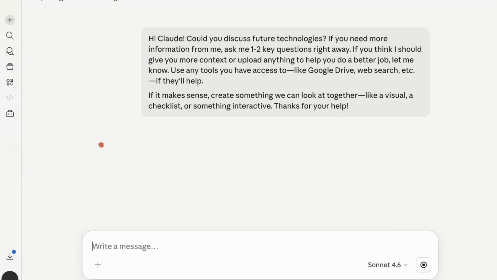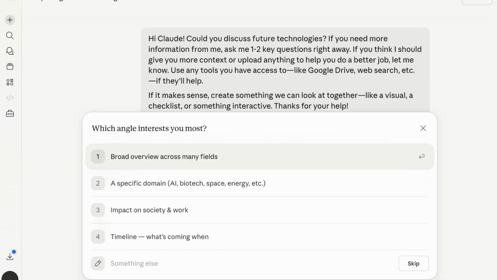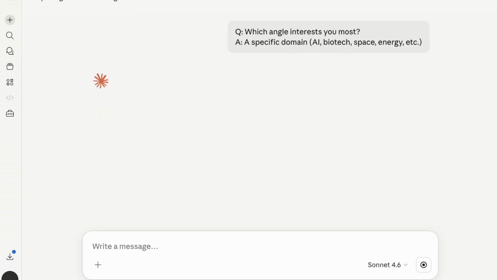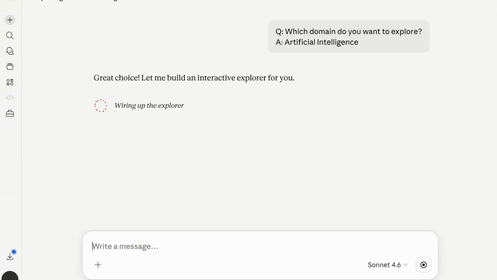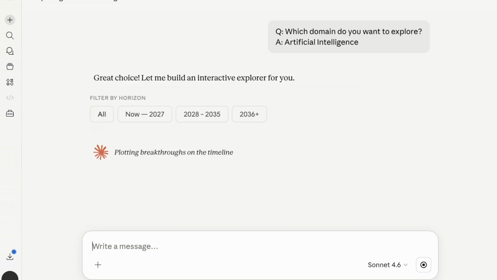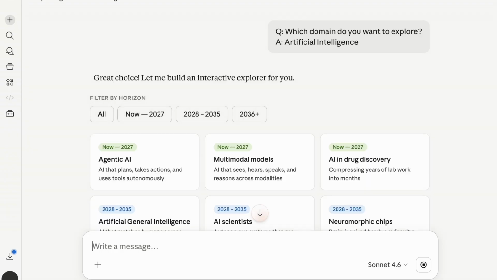Claude's interface is designed to guide users through different types of tasks by offering structured features like Claude Choice, Write, Learn, Code, and Life Stuff, each tailored to a specific kind of interaction. For example, if you choose a topic like discussing future technologies, Claude may first generate suggested prompts, such as exploring artificial intelligence, space travel, or renewable energy, to help you get started. This prompt guidance makes it easier to focus your ideas, especially if you're not sure how to begin, and reflects how models like Claude Sonnet 4.6 are optimized to support both creativity and structured thinking.